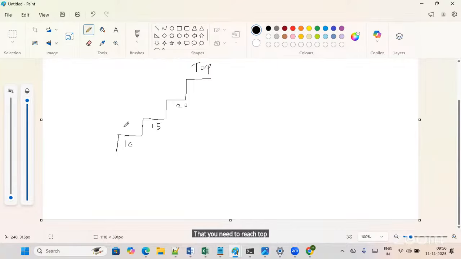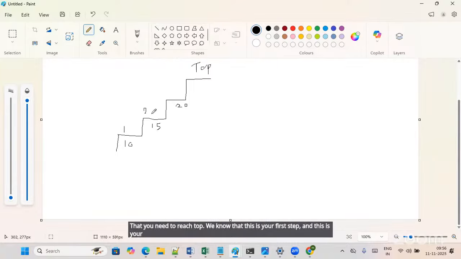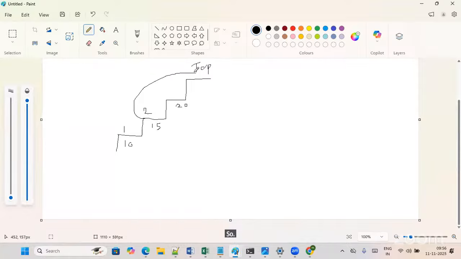We know that this is your first step and this is your second step. So you can start either from the first step or from the second step. If I'm starting from here, I can directly reach the top by using this second step, and my minimum cost will be 15. So in that case, 15 will be the answer.